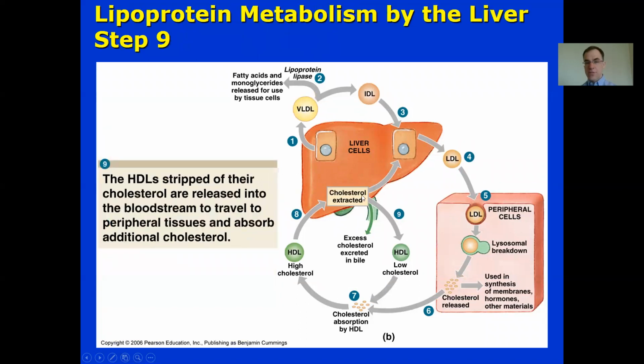What happens is the HDL will be stripped of its cholesterol. Some of that cholesterol is going to be used to make new LDLs, while some of that cholesterol is used to make bile. Now the HDL that's going to be low in cholesterol will return to the blood to pick up excess cholesterol. The half-life or the functioning life of an HDL is about 48 hours or about 2 days, after which the HDL is no longer functional.